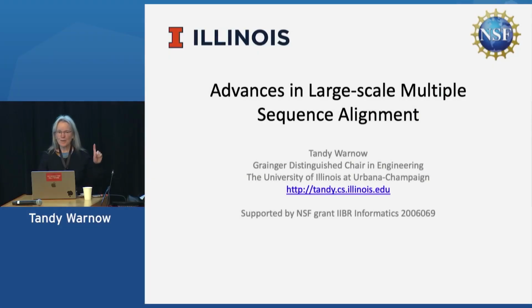So I'm not going to be talking about women in STEM. I'm going to be talking about multiple sequence alignment. And this is somewhat similar to the tutorial I gave last year, I think, but it has some additional material. So some of it should be new to most of you.